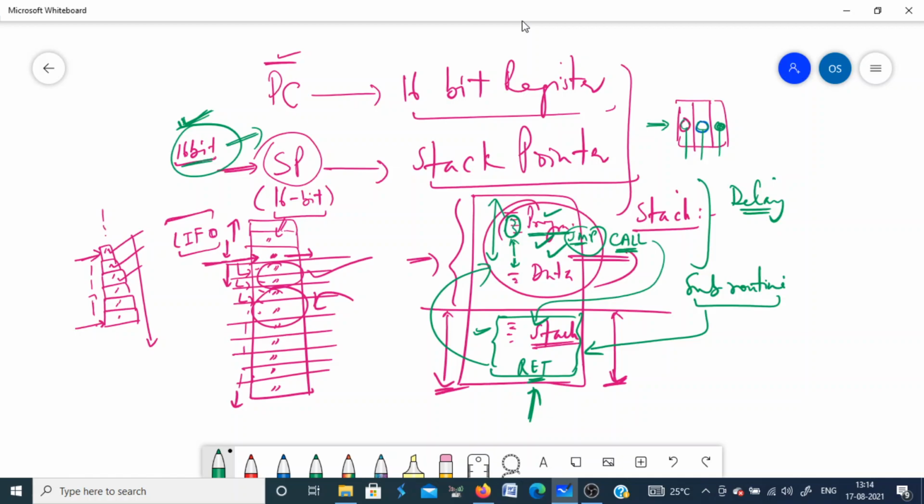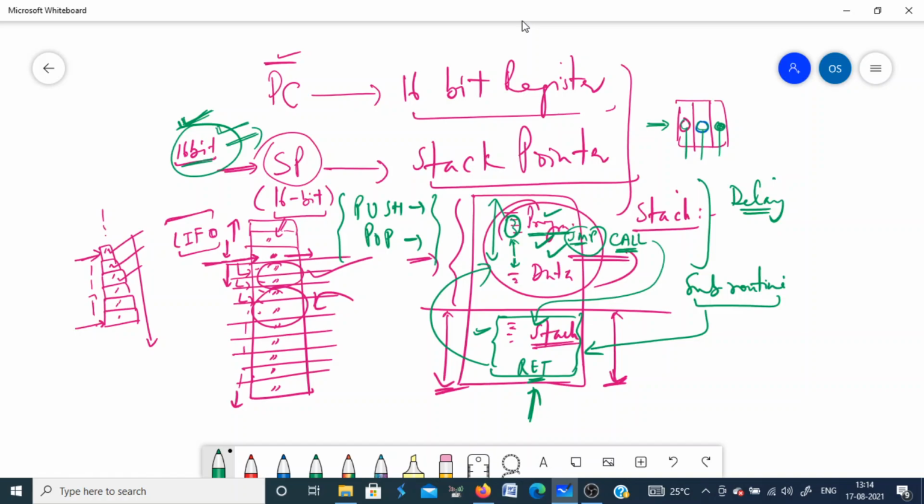So you keep certain bytes fixed for the stack. That you have to specify by writing some address in the stack pointer. Okay, so this is what the stack pointer is. Of course, we will come to stacks and subroutines in a bit more detail. We have instructions for this, which we call push and pop. These are the two main instructions which are used in the stacks.